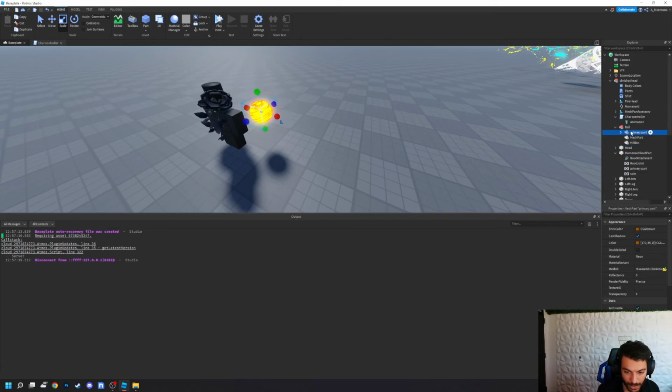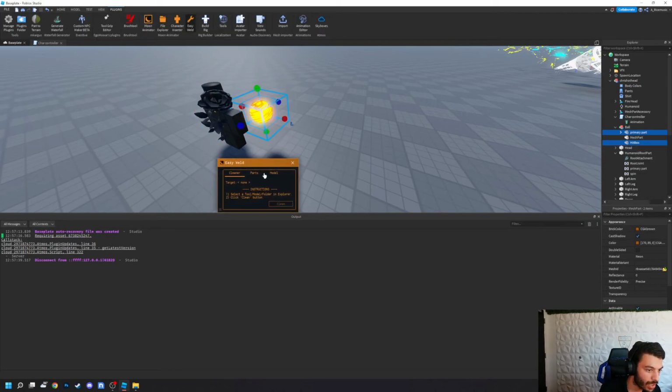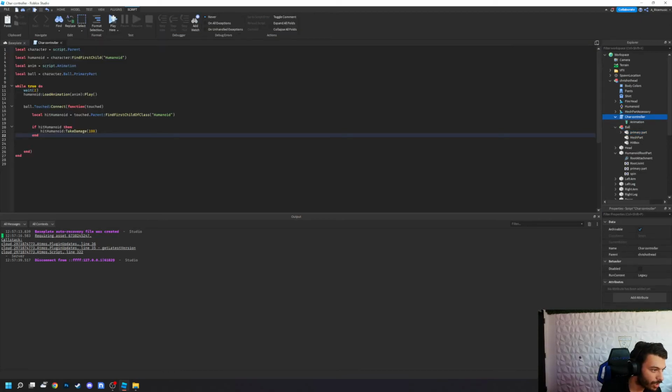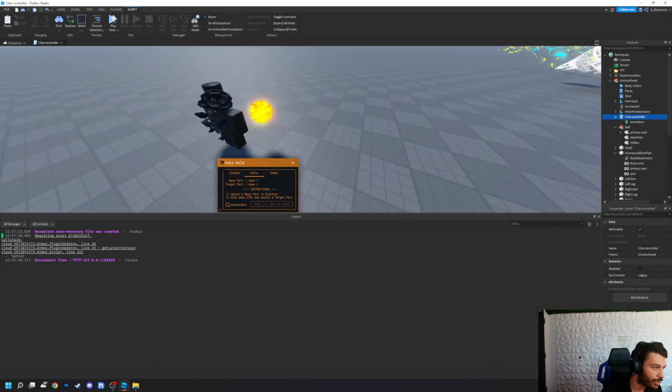Sometimes the game has trouble registering touch events, I've found. So I'm going to weld this here, go to parts, not animatable, and then join in place. Now we have a hitbox welded to the primary part of the model. Then I go to the char controller, and instead of the primary part, we're going to change this to hitbox. This should register everything.